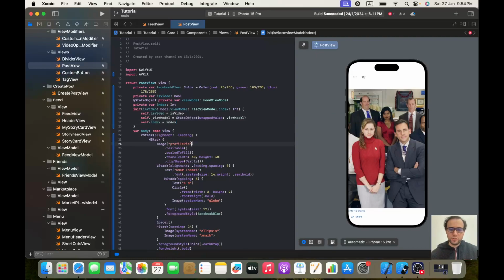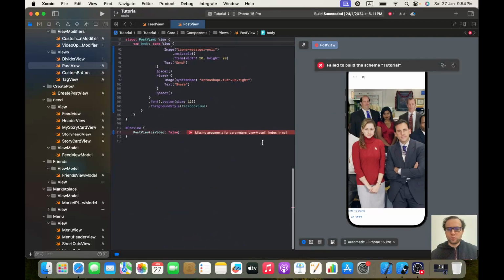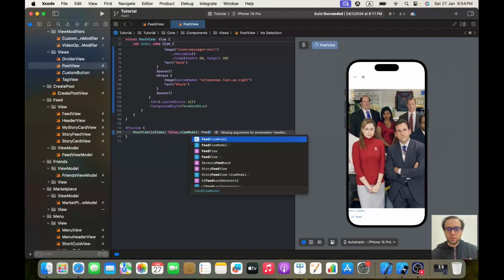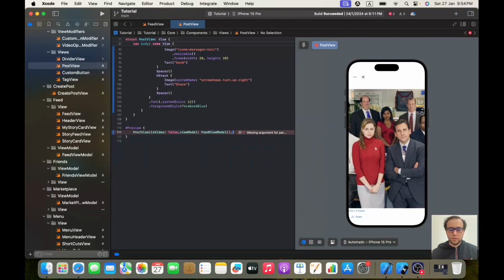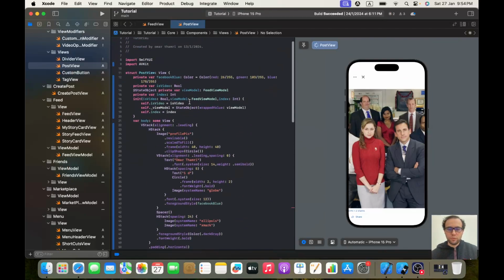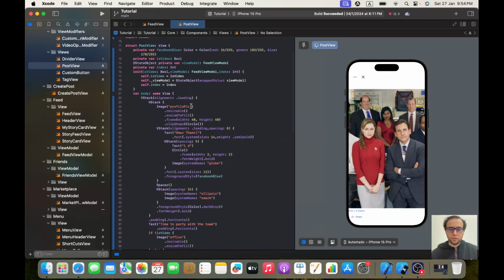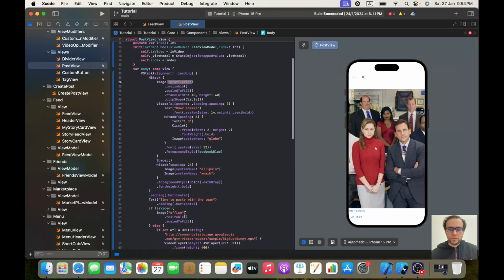Okay, perfect. Now, for the preview, sorry, first let's go to our preview. For some reason it's not updating, so let's make it FeedsViewModel and also index of type, it will be 0 for now. Okay, and for the profile pic, sorry, first let's start with this one.